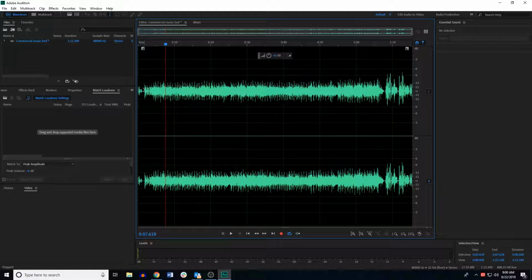So since I'm still in the waveform editor, I'm going to go ahead and take out things that I don't need. I know I've been speaking to you on this. So this part here, I can move the playhead over to the front, and then I can press the space bar to be able to maybe take this out.